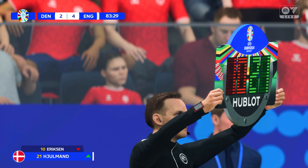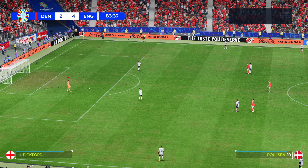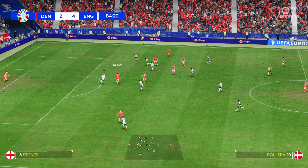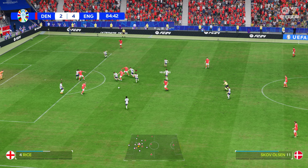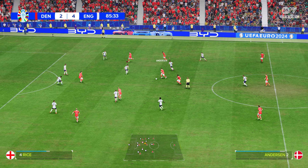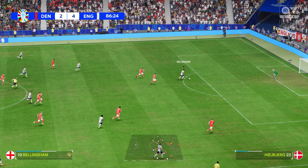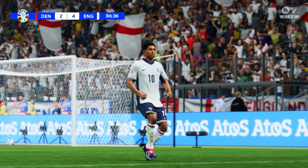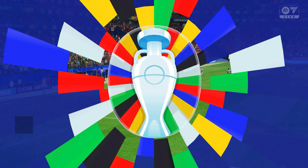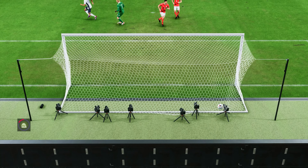They've been getting the substitute ready and now they will make the personnel change. Now in a more than decent position — Hojbjerg, will he shoot? The fans hope so. A very good tackle. That's a good-looking ball — could be in — and a goal to settle the issue once and for all! Well, here it is again — it's all about the pace on the counter-attack; they were so quick to break out from their defensive positions and once he gets on to it there's only going to be one outcome. It's a lovely goal.